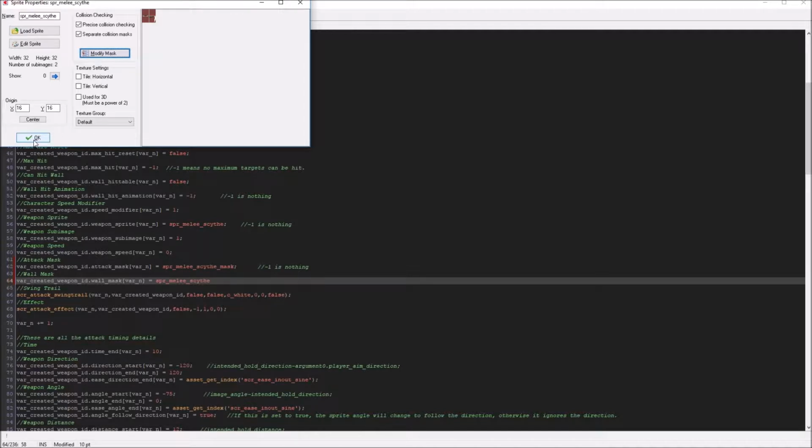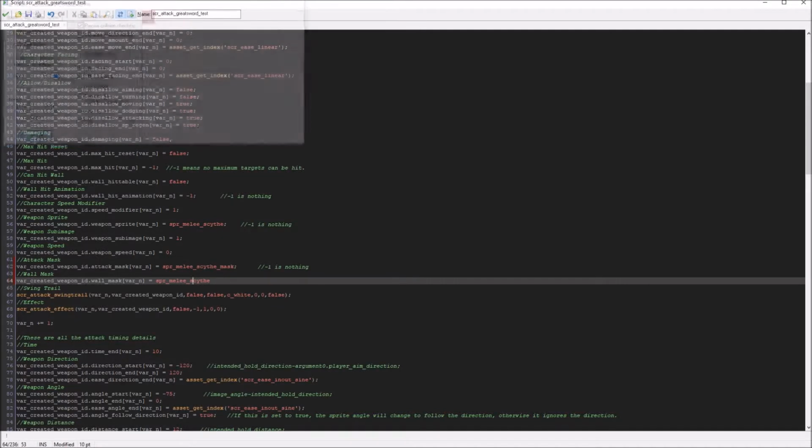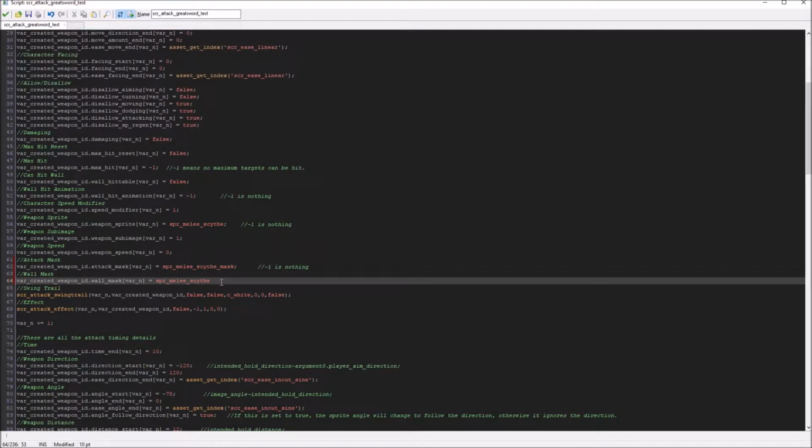So we're simply going to use the entire thing. Now, we might not do this for every weapon. It will really depend. But for the scythe, it should work. I know that when we go and recreate the whip eventually, it'll work for that, so that we can't whip past the wall magically.